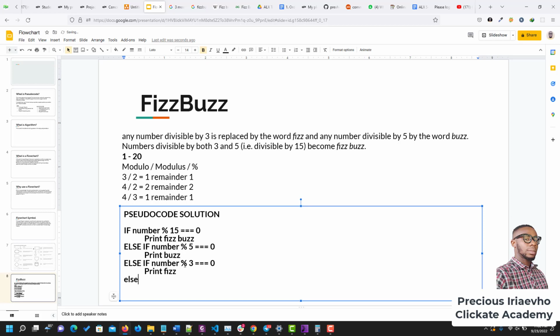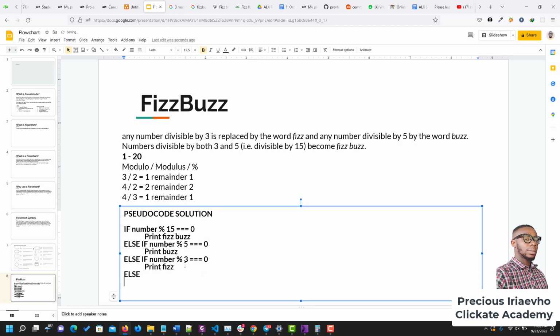So else, we could leave that one as it is. So else, it will always revert to this. Print, let's say, not valued, or let's print something. Not counted. So let's just leave it as not counted or print error. Yeah, let's just call it error.